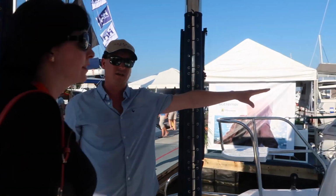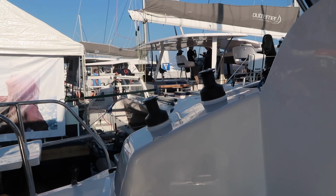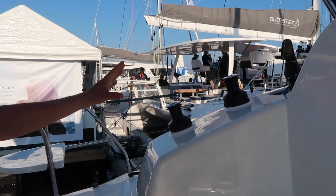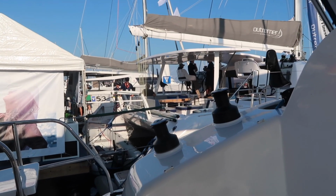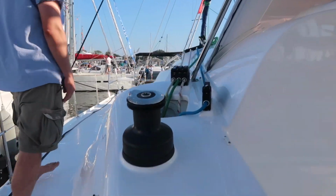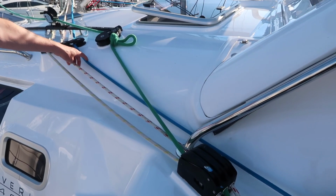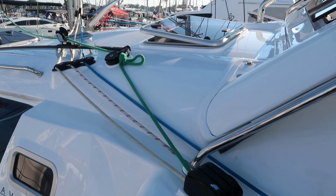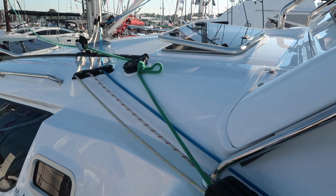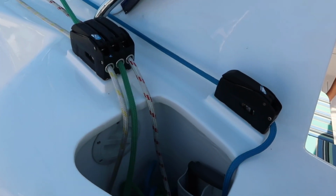Self-draining rope bins on both sides keep your deck tidy, and the rope's dry. You've got electric winches that you can operate from the helm position or with your knees, so you can easily sail the yacht single-handed. If you look at the block angles, these are very low friction rope angles, so it is possible to sail this boat without electric winches. This yacht has 2 electric winches and 4 other winches on board. And we can fit an electric winch for the dinghy, for the davits there.